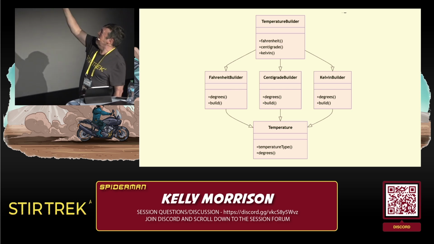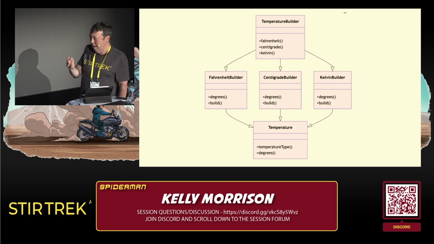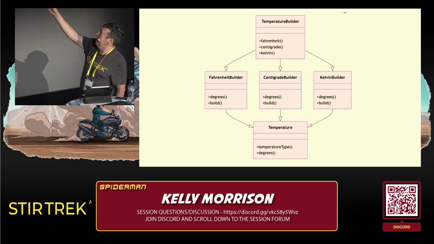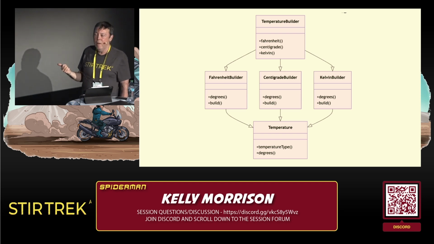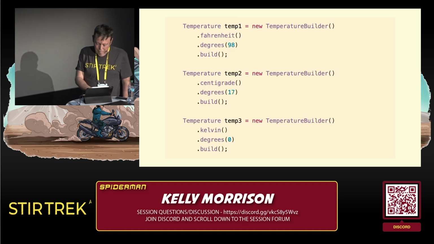So instead of having an if statement in your code where if it's Fahrenheit, then allow this, but if it's Kelvin, do that, you can basically isolate it. If it's in Fahrenheit, anything goes. If it's in Kelvin, in the build method you check to see if the temperature is below 0. If so, you throw an error. And again, here's what that would look like.